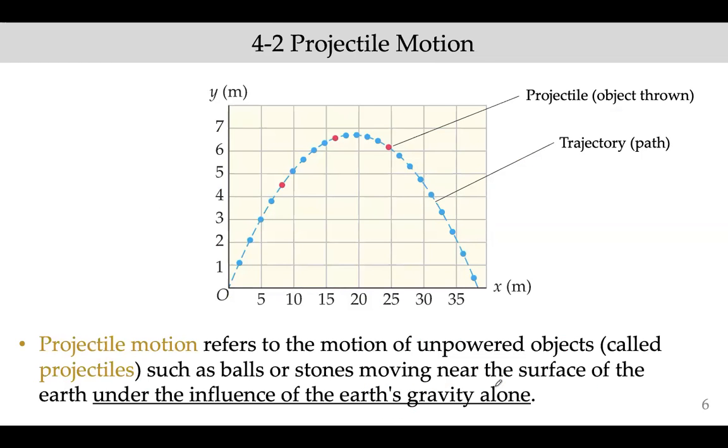Okay, so as I mentioned, projectile motion is the motion where the object doesn't have any motors in it. It's not a helicopter that has a motor, and it doesn't have any parachutes. It's just something like a ball or stone or a box that goes in the air under the influence of gravity only, and there's no air resistance. So that object thrown is called a projectile. And the path that it follows, which I mentioned as parabolic, that path itself is called the trajectory.